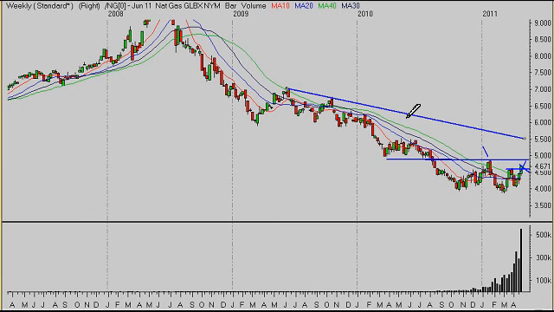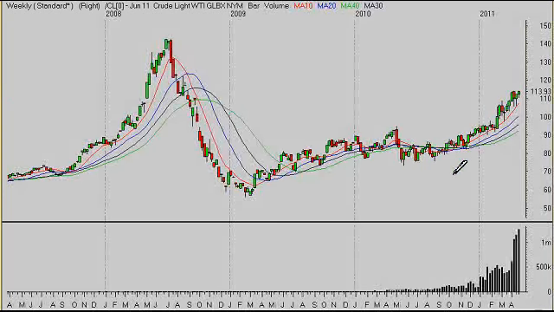You can look at some trend lines here. Here's one important trend line that was broken in the last couple weeks, and that is from the high basically of the third quarter of 2009. This trend line was broken. It doesn't make it bullish, but it says the rate of descent has clearly slowed. We've still got this bigger level, and if it can, like I said, run up to there and then pull back, make a higher low, then maybe natural gas is going to get going a little bit.